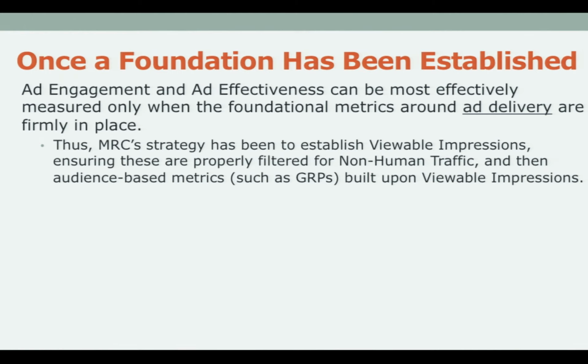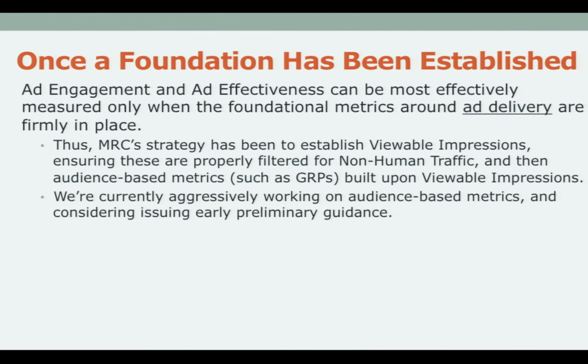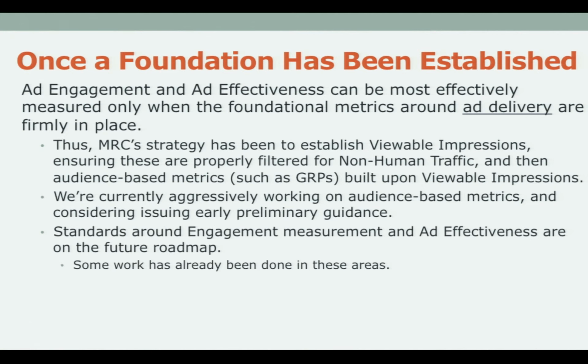Again, we think these other things can only be effectively addressed once ad delivery is firmly in place. So our strategy has been to tighten up measures of ad delivery, to assure that there's an opportunity to see the ads. We're continuing to work on this, and in early 2016, we expect to have much of this work accomplished that we haven't done so far, and the other stuff related to engagement and effectiveness is on our future roadmap, but we're not quite there yet.